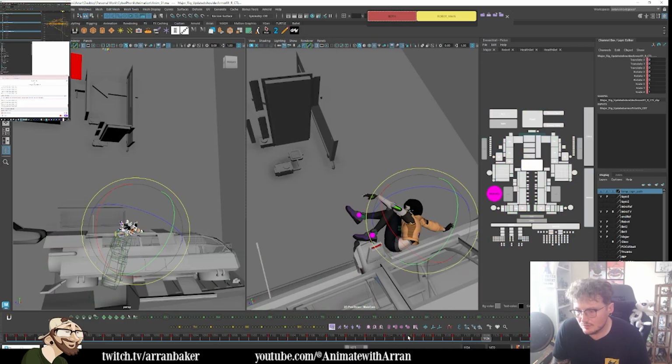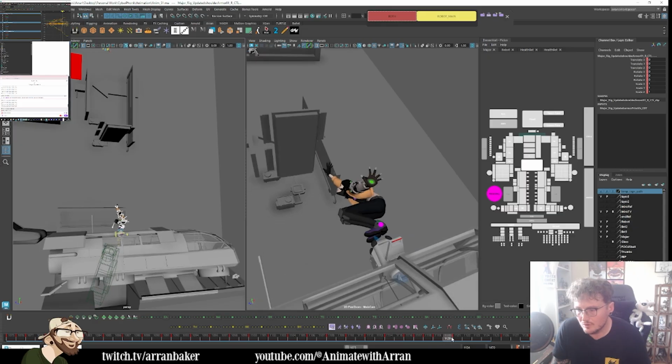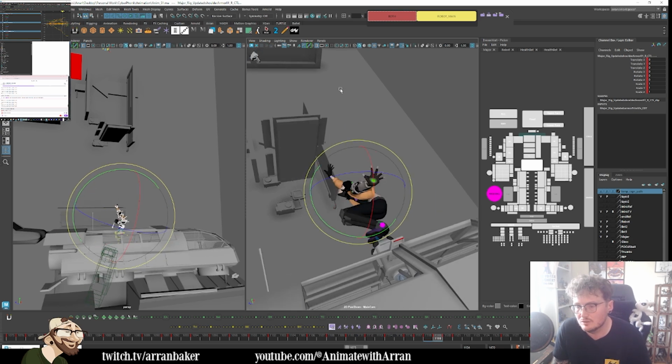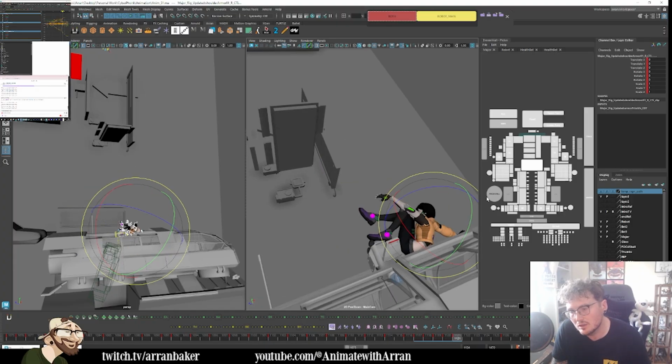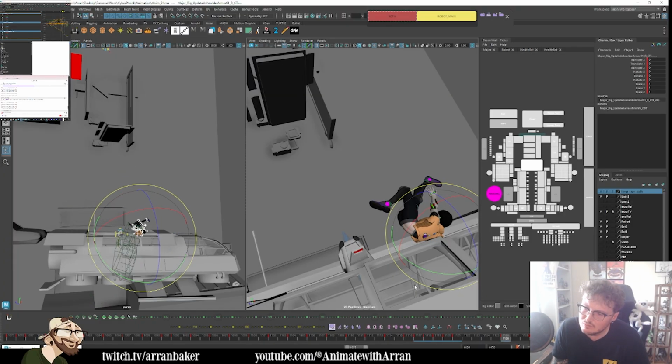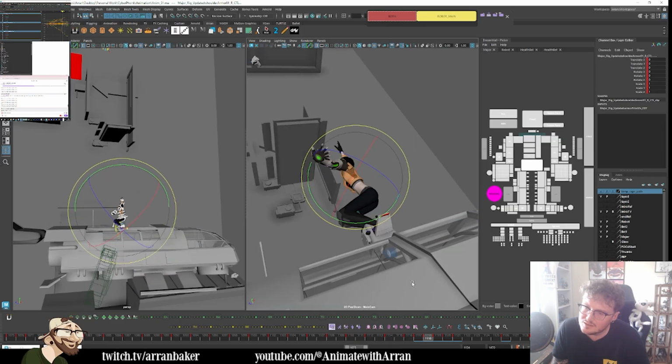So she's coming through. Again, needs to be another breakdown here. So this is on ones too, because this is such a quick transition. And weirdly, we're wiping through with her left arm, but then here it comes back on itself, which doesn't quite make sense.